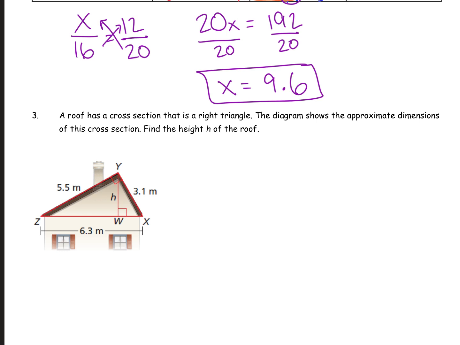So instead of trying to find x, we're now trying to find h. And h is right here. Well, if it were me doing this, and I am doing this with you, I would do the same first step. Let's redraw our triangles real quick. I've got the big triangle in red. Just gonna look something like this. Not exactly like that. Let's see. Ooh, better. You've got the big red triangle, z, y, x. I know that this top side is 5.5, this right side is 3.1, and this other side is 6.3.